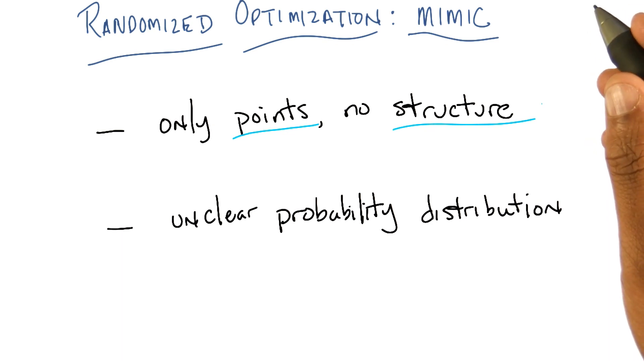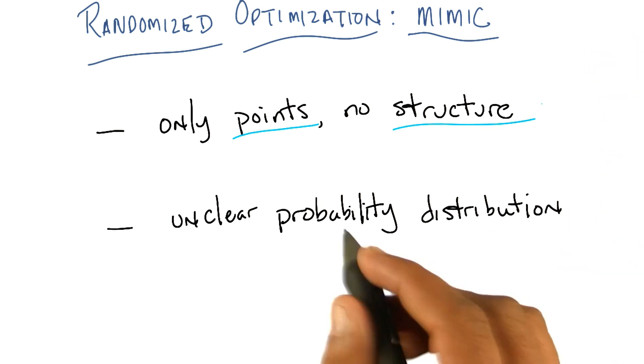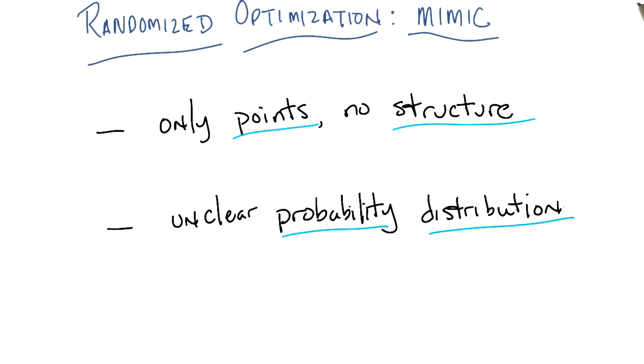And you could argue that that isn't quite true with genetic algorithms, but really you move from a single point to just a few points. The other problem that I had is that we had all of this probability theory that was underneath what we were doing, all this randomization. But somehow it wasn't at all clear in most of the cases exactly what probability distribution we were dealing with.